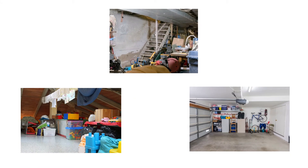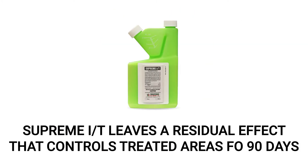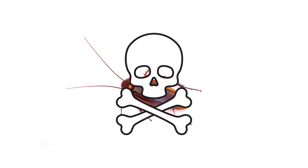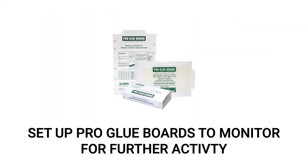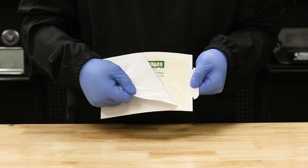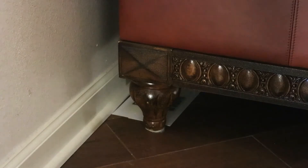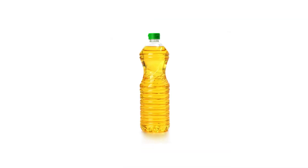You'll also want to treat in attics, basements, and garages. When complete, allow the solution to dry. This product will leave a residual that lasts for up to 90 days and will control many pests — labeled pests that make contact with the residual will have their nervous system impacted, eventually dying within several hours. If you encounter any spiders while spraying, you may spray them directly, as residual effects from insecticides will have little effect on spiders anyway. After chemical treatment, set up glue traps to monitor for any further activity. Use Solutions Pro Glue Boards — simply remove the waxy paper seal and lay the trap flat and flush against the wall near pest activity, out of reach of children or pets. If anyone gets stuck on the glue boards, you can use cooking oil to loosen the stickiness.